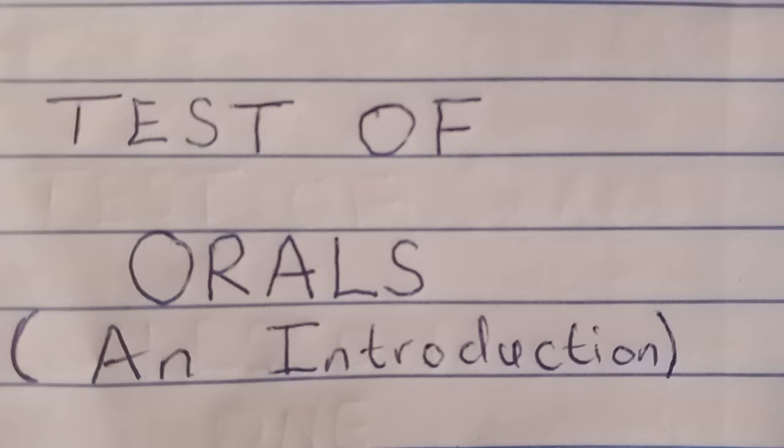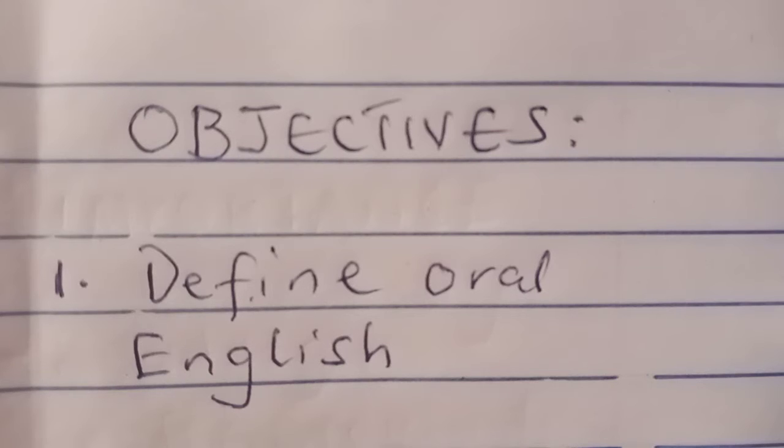Today, we're going to look at introduction to the test of orals, just the fundamentals as far as this aspect is concerned. So let's look at the objective of today's lesson. What are you expected to know at the end of today's lesson? At the end of today's lesson, you should be able to define oral English. We've been saying test of orals and oral English. What exactly does this mean? You should be able to define this concept at the end of today's video.